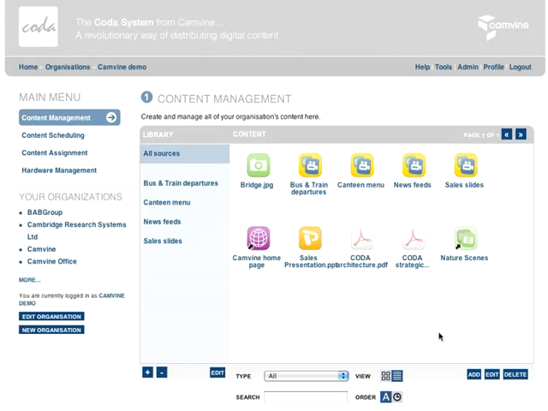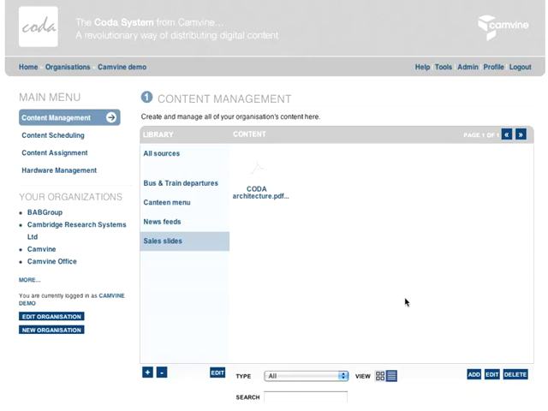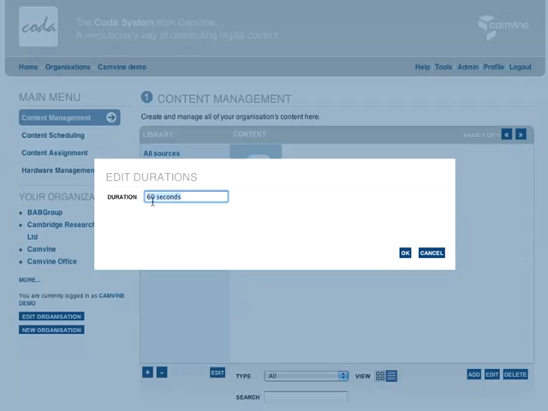I can also double-click on a playlist, and I can see more details about the playlist. I can ask it to display things in random order, I can display a variety of different captions on it and so forth. If I'm looking at a playlist and I double-click on a playlist entry, as we've already seen, that lets me change the duration, and you can specify this duration in a variety of different ways, as seconds, minutes, hours, to your heart's content.